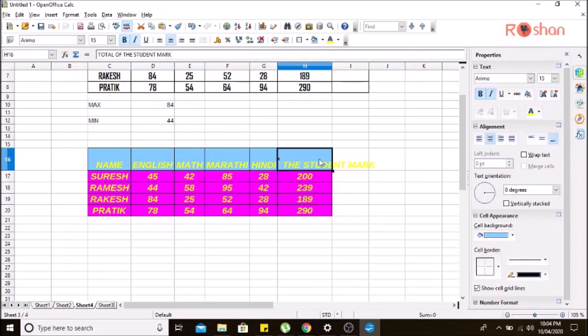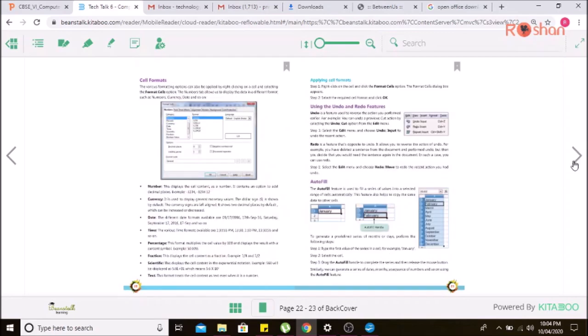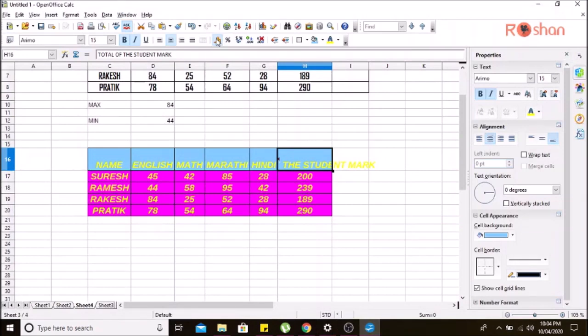So I select this box, and in that situation I click on the wrap text option. So I just go here, and the wrap text option is available here.